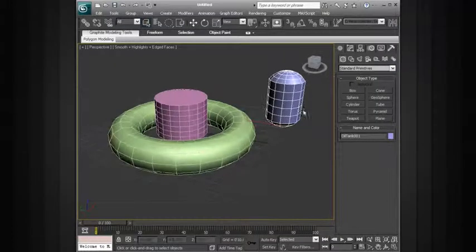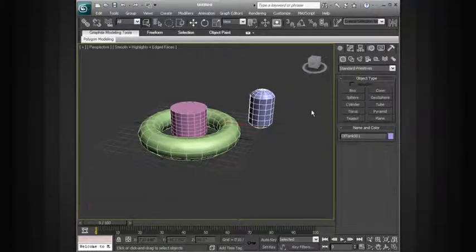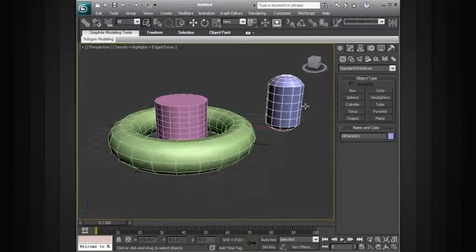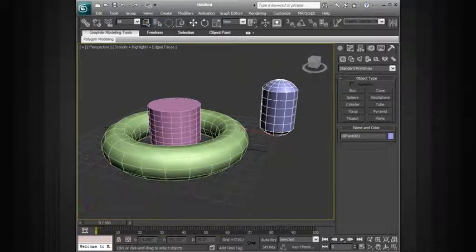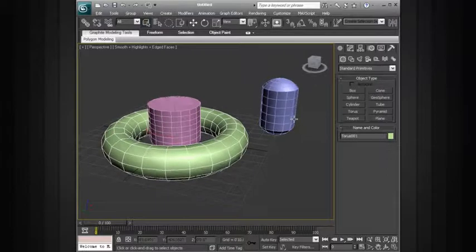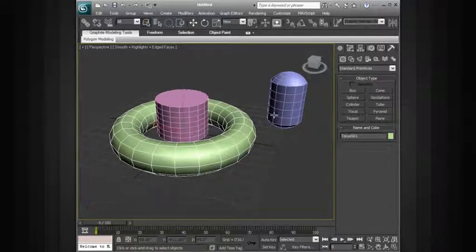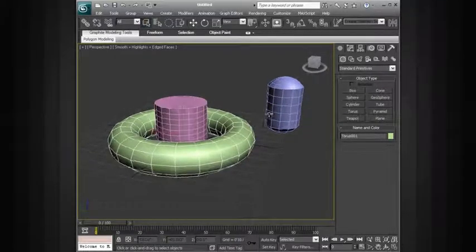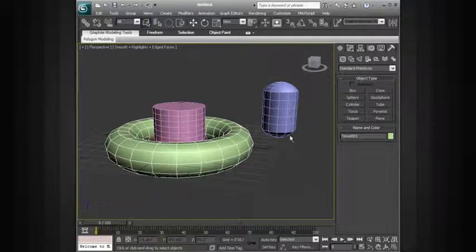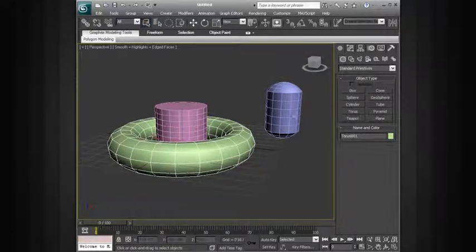Now those are going to be some of the basic ways of creating models here, or just bringing them in. You're going to have to do a lot of manipulation to get to the final result, but the key is starting out with something that is kind of close to what you want. And there are other more complex ways of creating geometry. You can do it polygon by polygon, or you can use curves to create geometry. But the primitives are going to be the quickest and easiest way to do that.